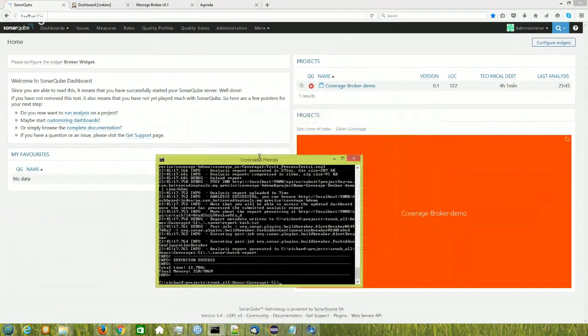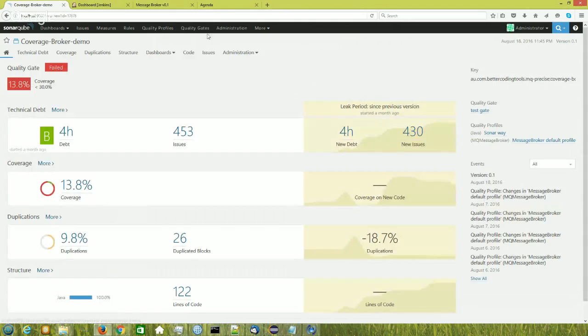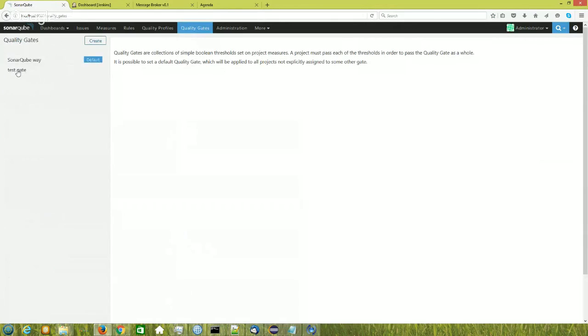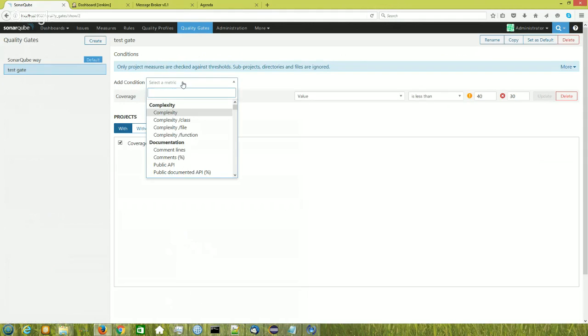What the build breaker means is that when this quality gate fails, you can configure the quality gate to actually fail the build. So what we can say here is, we'll just try here with issues.